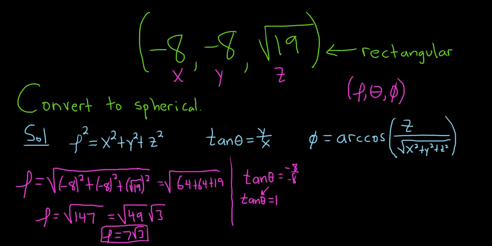And the reason is you should always draw a picture when you're doing these problems. So let's draw a picture. There's the y-axis, there's the x-axis. And you want to plot your x and your y in this plane. So negative 8, negative 8 is going to be over here in quadrant 3. So you know your angle must be a multiple of pi over 4 because the tangent of that angle is 1.